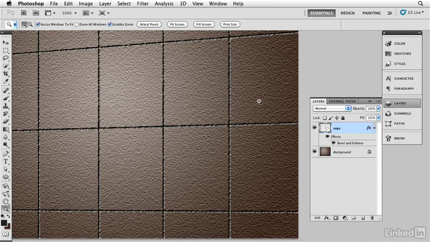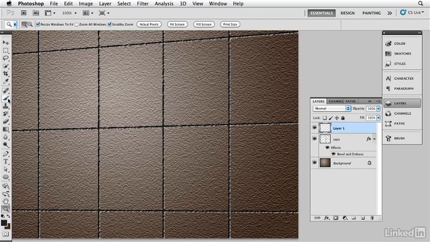Those bricks we just created, we're going to take a step further in this tutorial. We're going to weather them. We're going to turn them into dirty and mossy, all the kind of stuff that would happen to these things when exposed to the environment. We're going to use, again, one of the existing brushes that we're going to modify to do what we want it to do. And, of course, we're going to put all that into a separate layer.